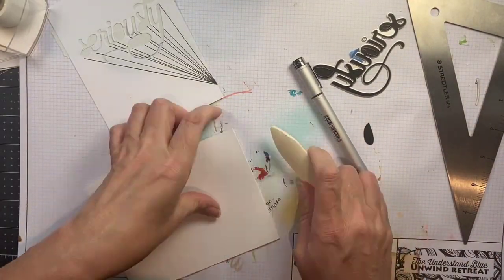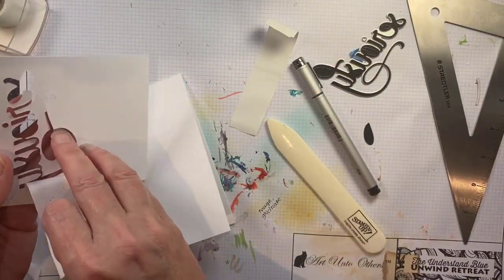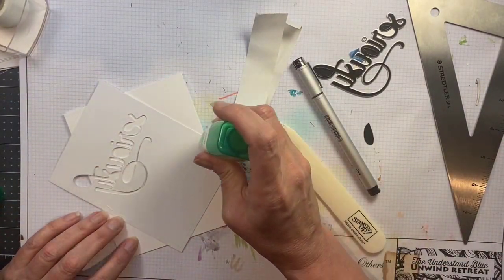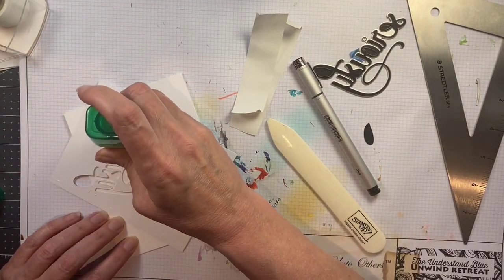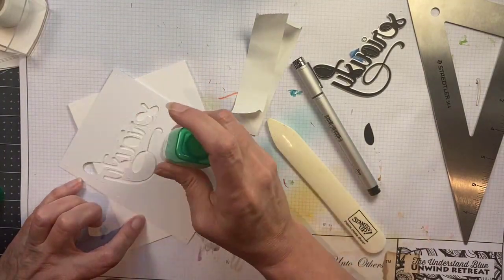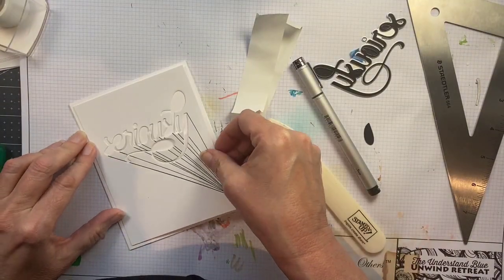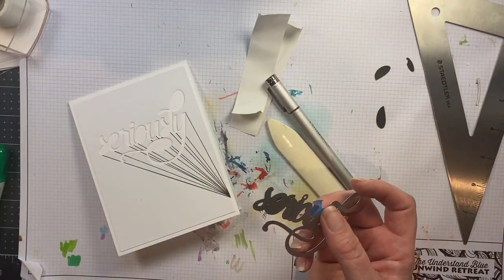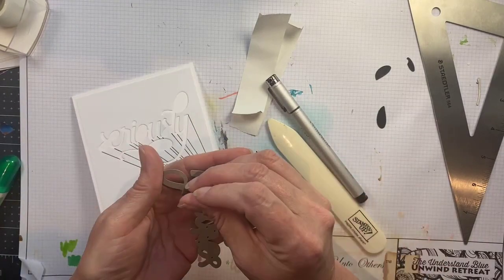Now I will take this panel and glue it onto a card base for the coloring portion. This is so that I can use that opening to make sure everything is covered with marker and not have to worry about coloring on top of the word die — so if you did not choose black for your die cut like I did, this part would be really important. I'll put it down on the card front after removing the tape and make sure every little bit is stuck down. This is such a fun swirly die, I just love it.